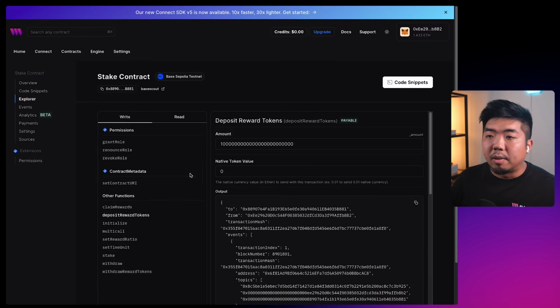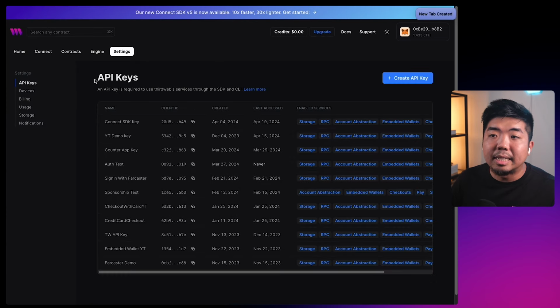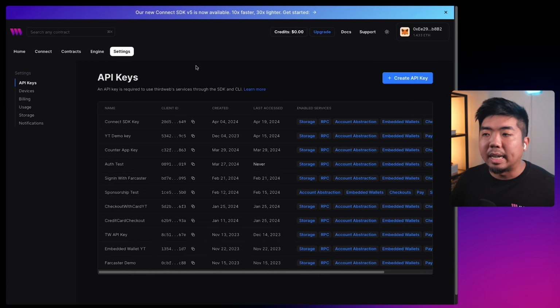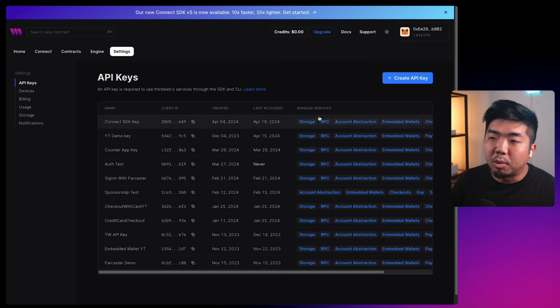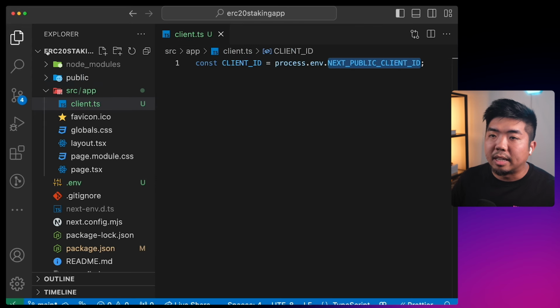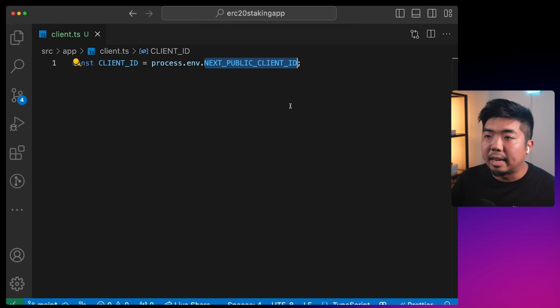Now, you're going to come on over to your thirdweb dashboard here. You're going to go to the settings tab. And in the settings tab here, you can create an API key. Now, I already have one created, so I'm just going to copy this here. But if you want to check out a video tutorial down in the description below, we walk through what API keys are, how to make one, and what services and everything you can enable through it. So I'm going to come back to my code editor here, paste in my API key, save that, and we'll just close out that .env file because we don't need that anymore.